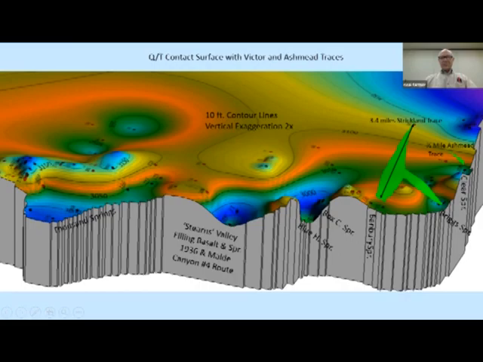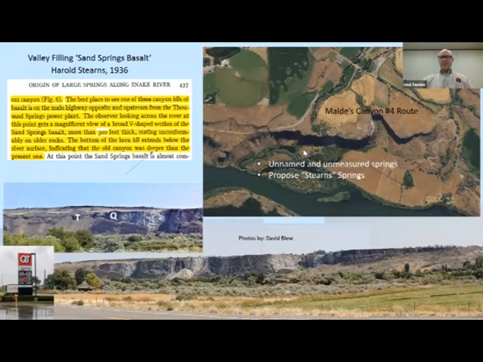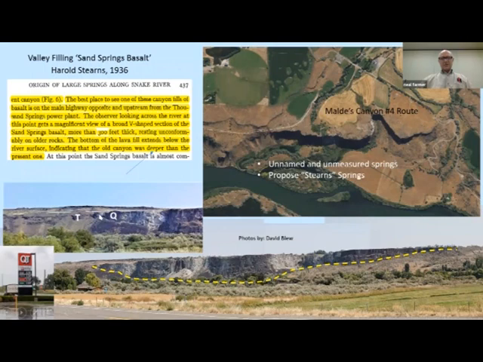That was in Malde's route number 4. This is an air photo of that canyon filling basalt in here. And on the bottom, you can see a little profile of the exposure of that canyon filling basalt. The tertiary sediments are located over here to the left, brown basalts, and the quaternary high permeable, more recent basalts that filled that canyon are located here.